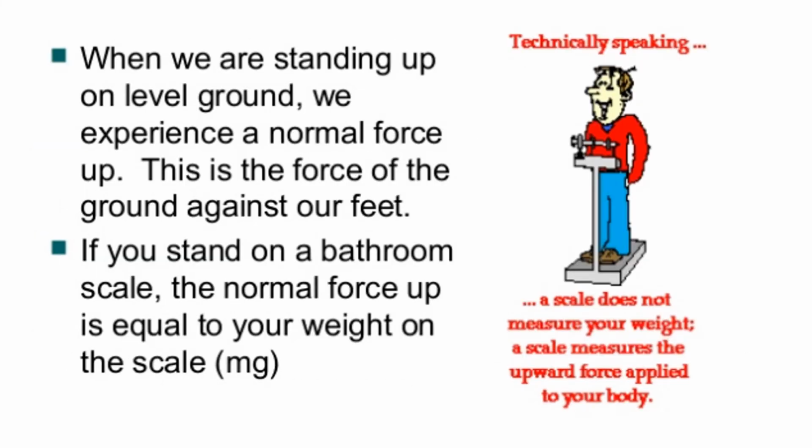Here you can see another example. When we are standing on level ground, we experience a normal force up. This is the force of the ground against our feet. If you stand on a bathroom scale, the normal force up is equal to the weight, that is mg, acting downward. Technically, we are speaking about the weight, W is equal to mg. You can see from the example on the right-hand side, a scale does not measure your weight, but measures the upward force applied by your body, which is equal and opposite to the normal force applied by the ground.